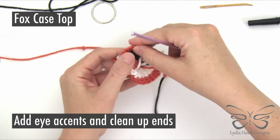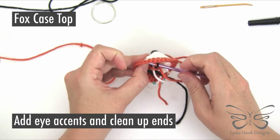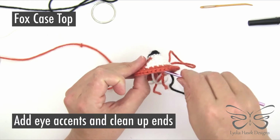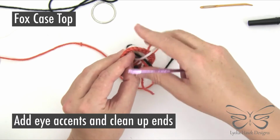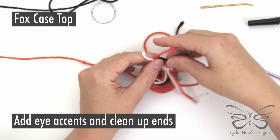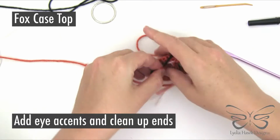And these three are close. I just want to make sure I tie them close to where the ends actually sit. You can see that's why it's easier to do it as you go. So here they are, kind of close to the front. I'll start with black and orange.